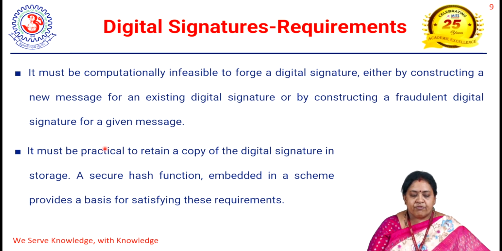There must be some provision in order to retain the copy of the digital signature. So a secure hash function embedded in the scheme provides a base for satisfying these requirements. All the requirements that we have discussed can be satisfied by using a hash function. For that purpose only, in the digital signature process, we are including the hash functions.